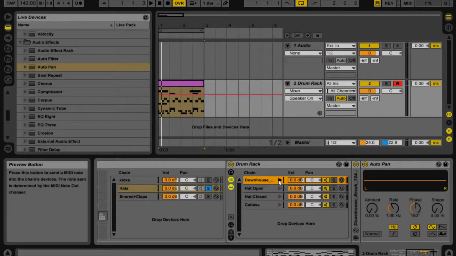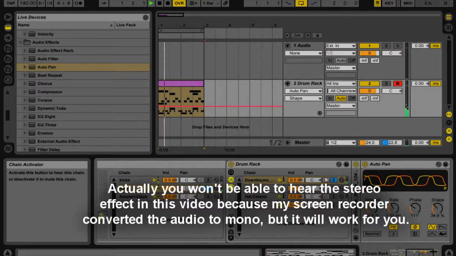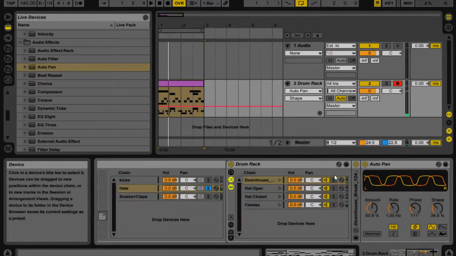So with this sound here, the Prime Loops hi-hat, link in the description, I've got my autopan and I'm going to put the amount up to about 50%. I'm going to leave the rate there. I'm going to put the phase to about 110 and the shape up a little bit, and we solo that, and we should be able to hear that the sound is going from left to right. Okay, that sounds okay.